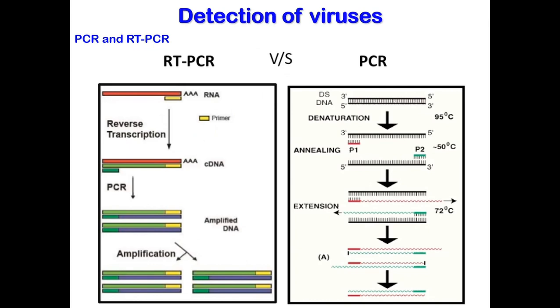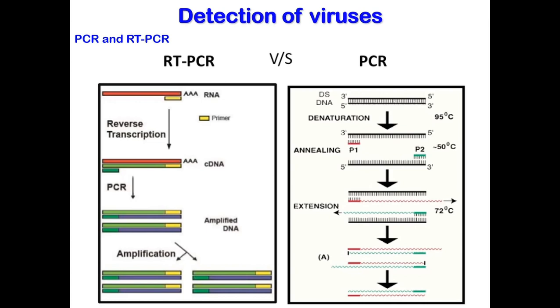PCR and RT-PCR. So these are nucleic acid amplification tests and are used to detect unique nucleic acid sequences of viruses in patient samples. So PCR, or polymerase chain reaction, is used to detect the presence of viral DNA in a patient's tissue or body fluid sample. PCR is a technique that amplifies, so it synthesizes many copies of a viral DNA segment of interest. Using PCR, short nucleotide sequences called primers bind to specific sequences of viral DNA, enabling identification of the virus.